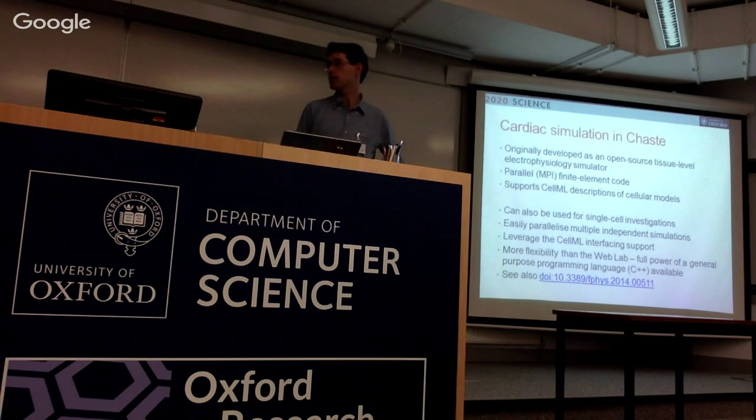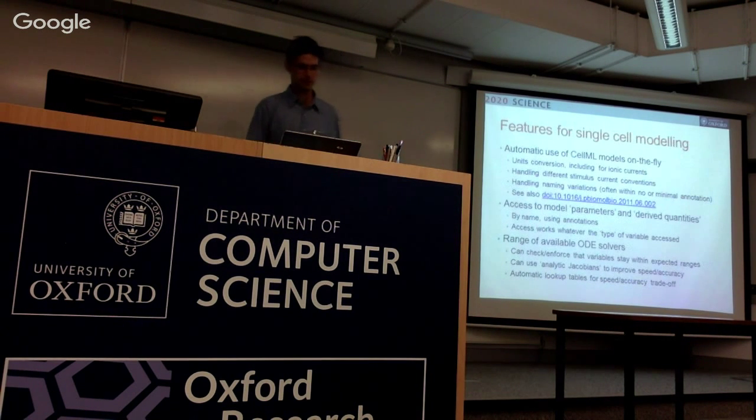And there's a couple of papers you could look at. One that this is mostly focusing on is a paper we had in Frontiers in Physiology back in January this year, which describes using CHASTE for single cell cardiac simulations. And so most of the graphs, if you've seen the paper, you might recognize. But here is a summary of the key features that are useful in this context.